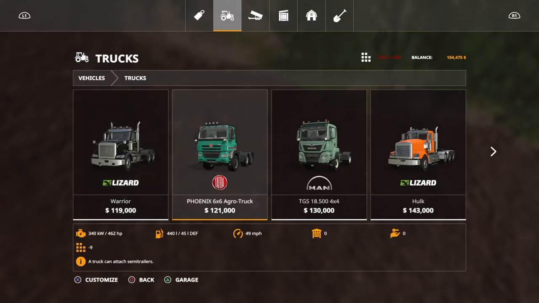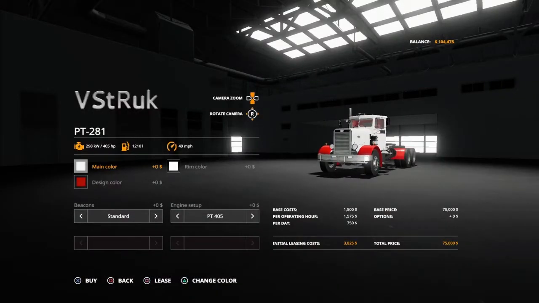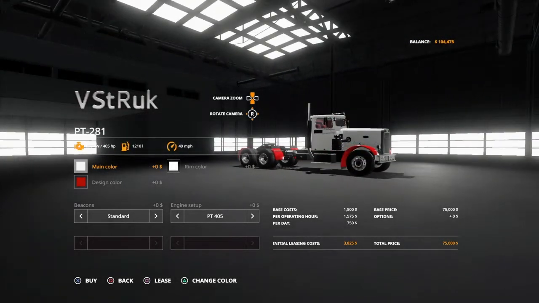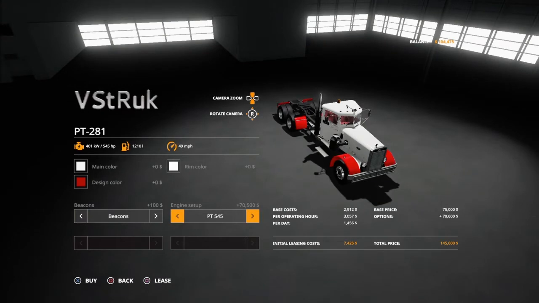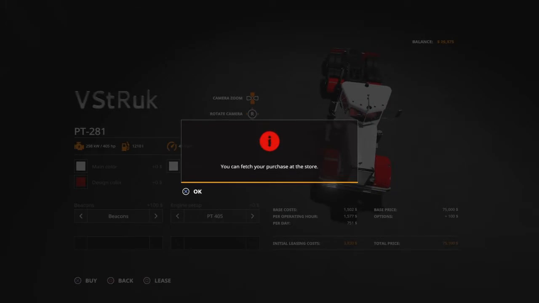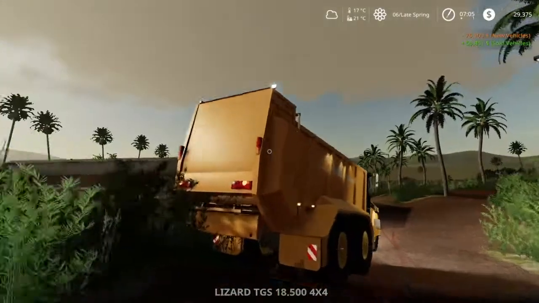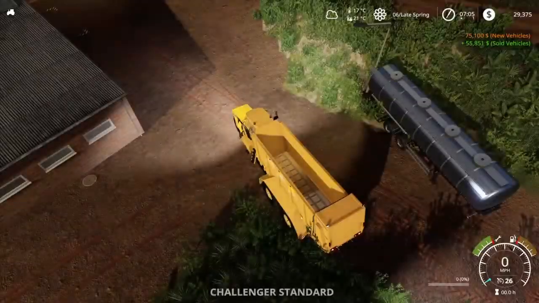Alright, so we've got the 104 V truck. You know what? We'll have some beacons on it, and we'll have the 500 horsepower. Actually, no, we won't. Wow, that's really expensive. 400 horsepower will do. There we go. We've got a brand new truck, because that one was just driving me insane.